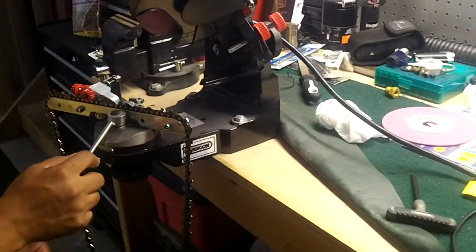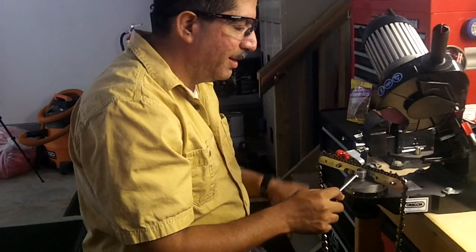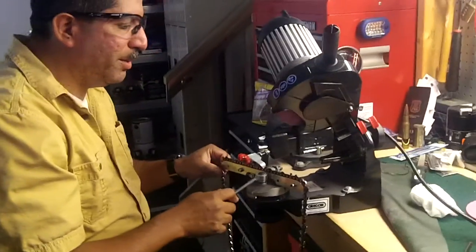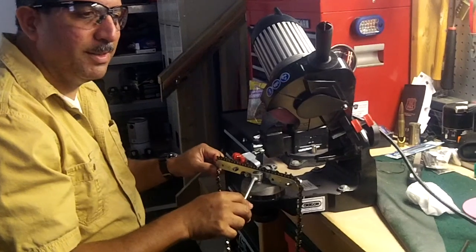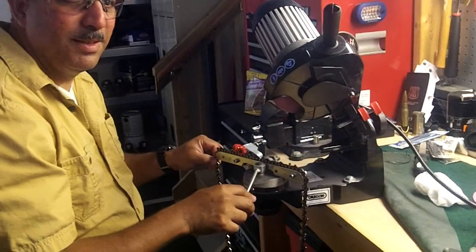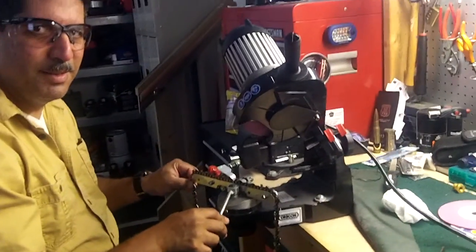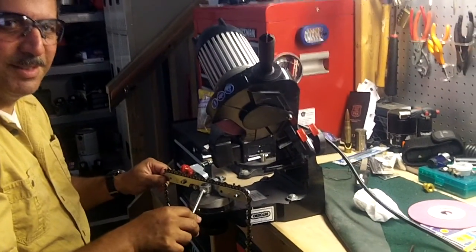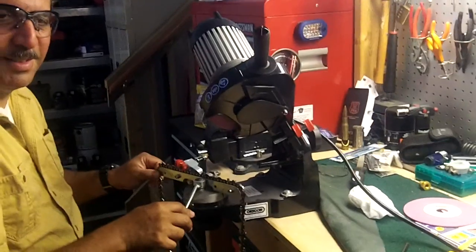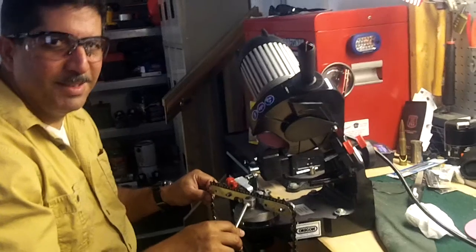Wow, that's great. So that means that if I film the tree that is outside, you already knocked that one down? Yeah, with that chain? Yeah, I already knocked it down with this chain. I'm going to go over there and film that tree so that people could see — this is what you do to sharpen the chainsaw. Thank you very much for all your information. I'm sure YouTube viewers will benefit from this, because somebody out there might want to buy one of those. Maybe they won't know much about it, and these are tips.